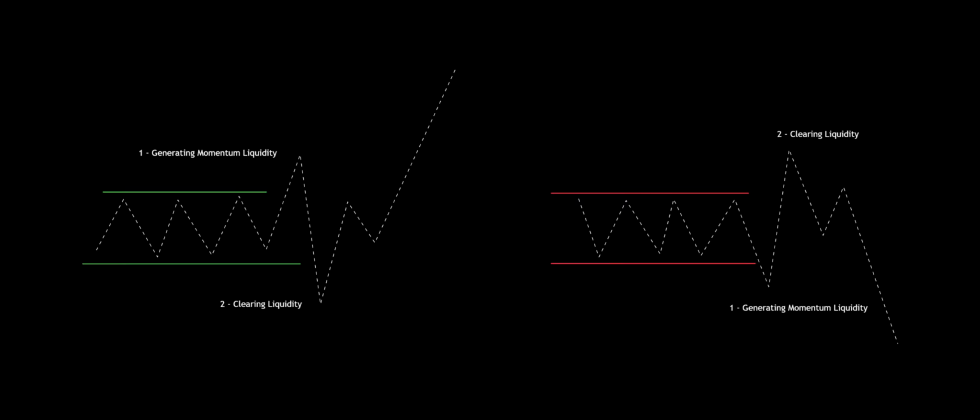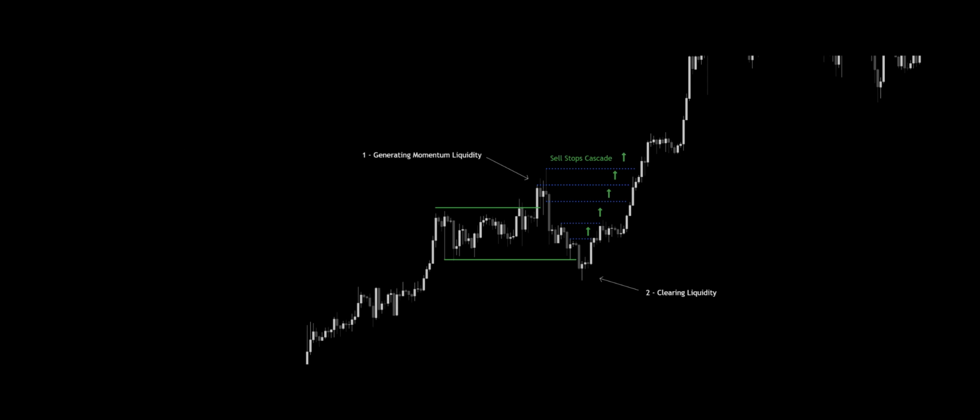Price first enters a compression phase. It moves in a tight range, building tension as stop losses accumulate above and below structure. Liquidity pools form, pending orders stack, and the market loads itself like a spring that has not yet been released. Nothing meaningful happens on the surface, but internally pressure grows.